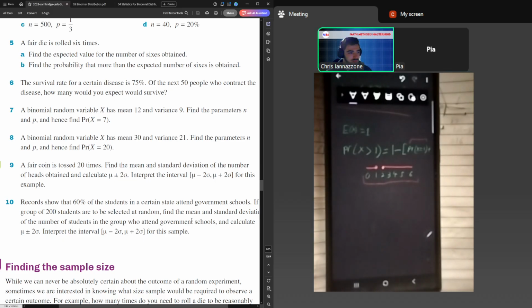N times P. And this usually makes intuitive sense. We chuck all these equations around, but people are pretty intuitive about it. If I have 50-50 heads or tails and I toss 100 coins, I'm expecting 50 heads and 50 tails. We don't necessarily need an NP equation to calculate that. We just do it in our head. Same thing here: 75% chance of success, 50 people, so 75% of those should be the survivors.